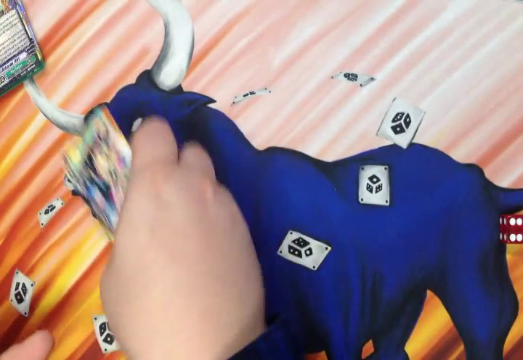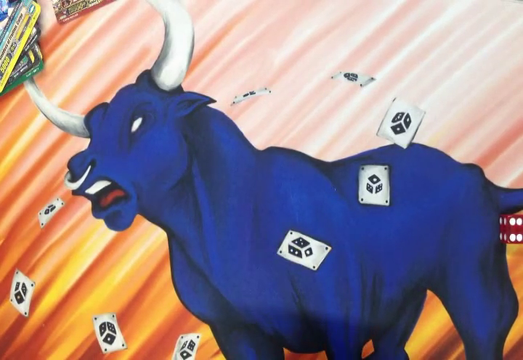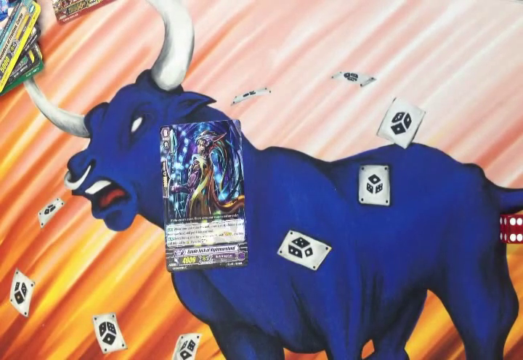So we're gonna put that aside as its own special pile. Yeah, we'll put all the triple rares together. We should probably do the same for doubles. And hey, look at that. All right, so for this next pack, we have the same spade.